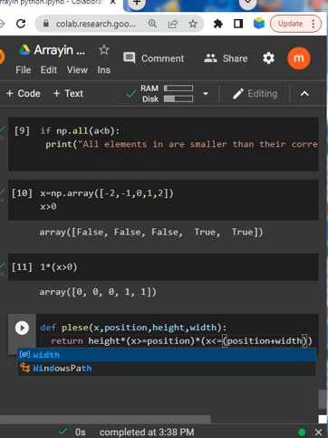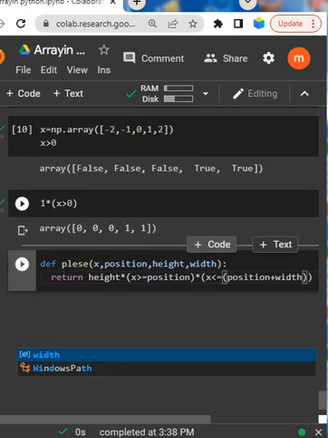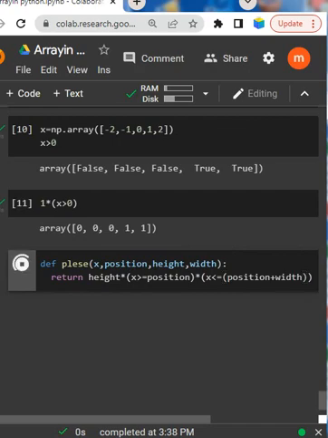Okay, so this has been created and looks like this, it is a return like this. Similarly, just position.